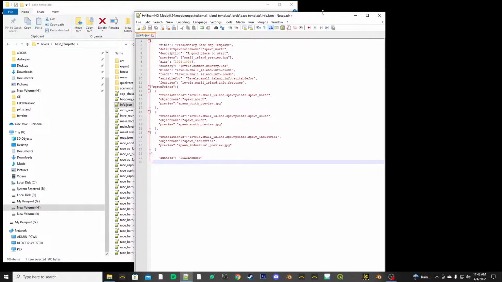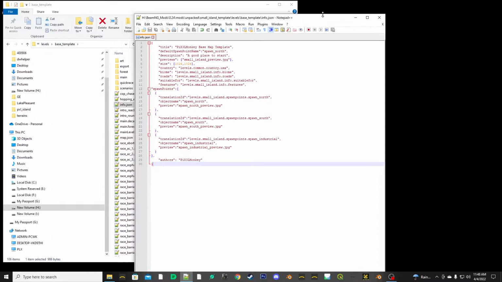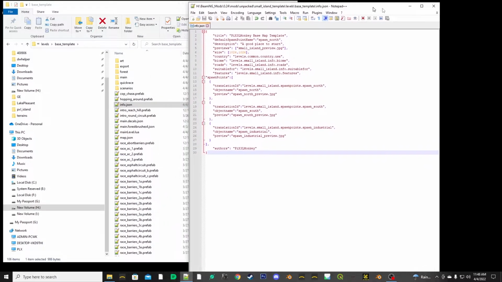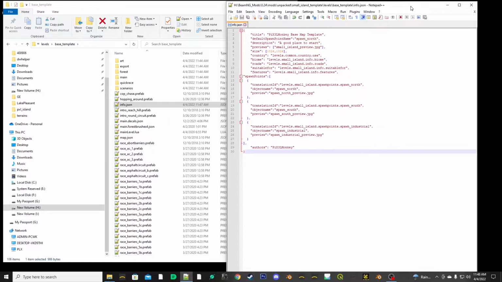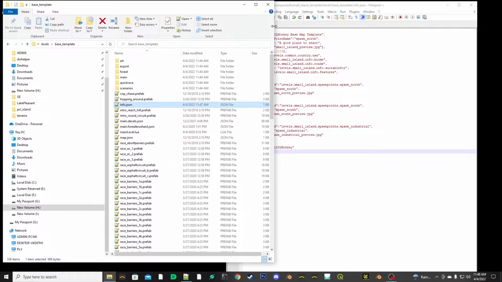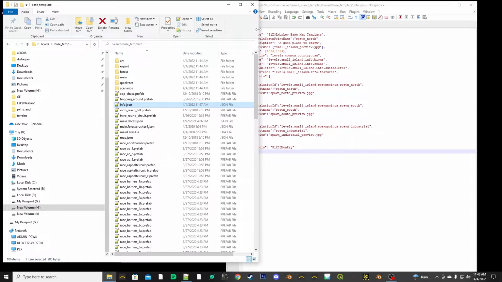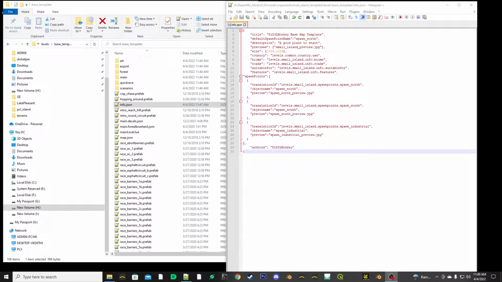Now you'll also notice that I'm using Notepad++. This is the tool of choice for me for editing these XML files and the text files. There's other tools out there like Visual Studio that can do what we're doing here, but I've found Notepad++ to be my favorite because it's free, and I don't have all the extra dev stuff that Visual Studio has in it. Okay, so we've edited the info file, and so now we're going to move on to the next step here.